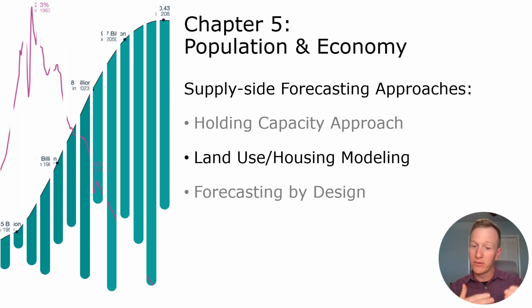And this can also happen vice versa. If you were in charge at a regional government and you needed to know how much infrastructure to plan for or your transit needs, you could then go to each of the member jurisdictions, the smaller jurisdictions, the cities and the counties, figure out what their population projections are, and then from there create a projection for the region. So it can kind of go top down or bottom up. And one thing that an agency could look at in determining this approach is you could look at proximity to jobs.